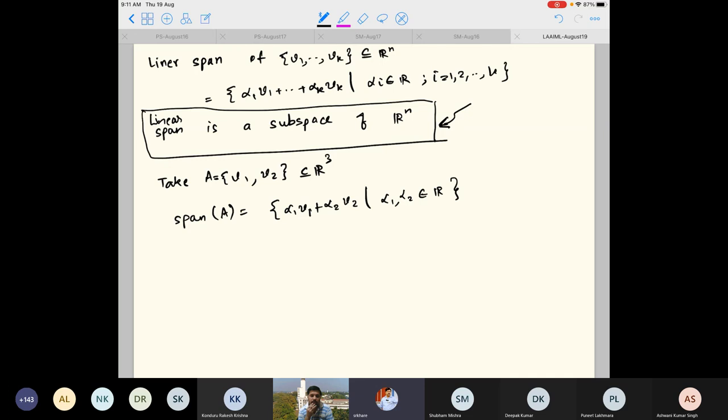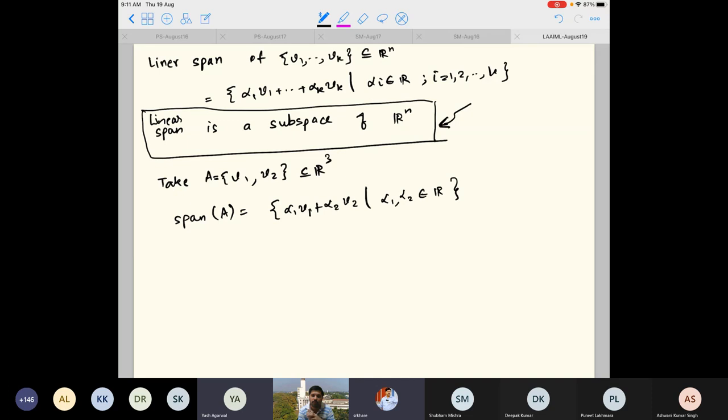Sir, if v1 and v2 aren't parallel, then it will be a plane. If they are parallel, it will be a line. By parallel, you mean linearly dependent? Yes, that's what I mean, if they differ by a constant. I have not given any condition on v1 and v2, so what possibly could the span of v1, v2 represent?